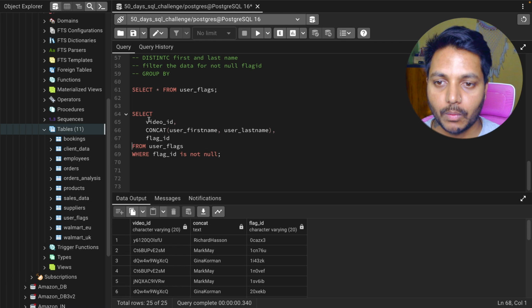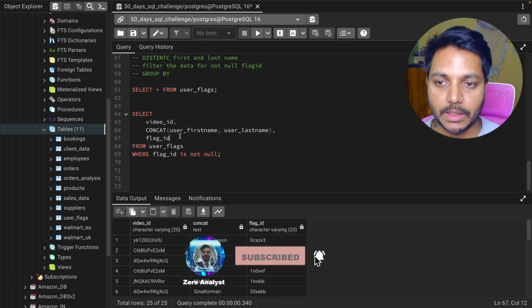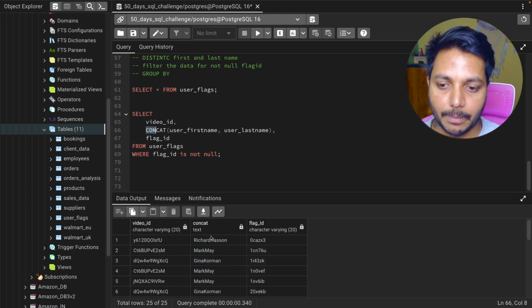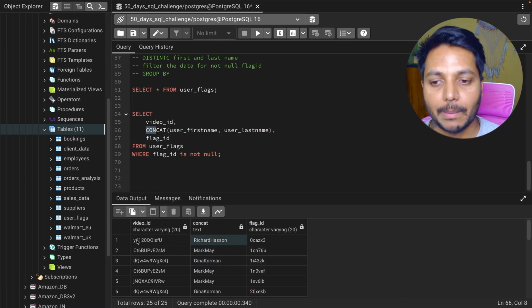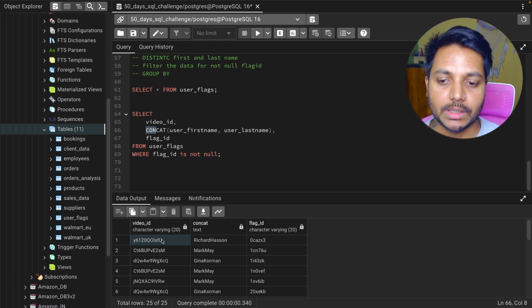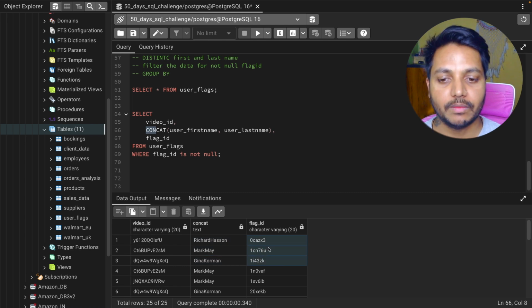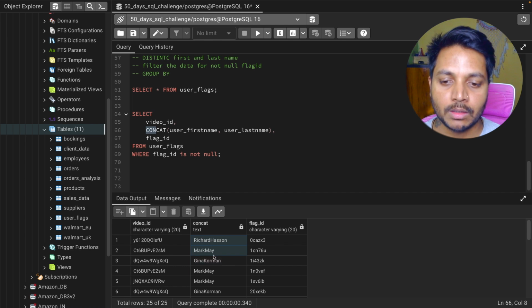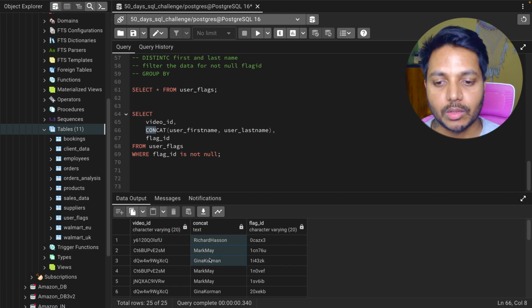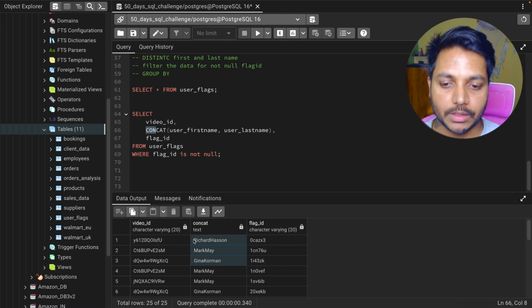Now what I need to do is count this number for each video. I need to do a group by each video to see the count of unique users who have flagged the video. I simply need to count the users inside each video, but I need to ensure that I'm using the distinct function, because I don't want to count the same user multiple times.